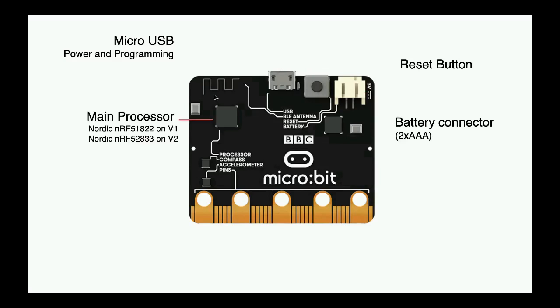And the main processor on the Microbit V1 was the NRF51822, and on the Microbit V2, it's the NRF52833. So that's a really big jump up in processing, up to a Cortex-M4 from a Cortex-M0 in the V2, and we'll talk a bit more about that, more flash and RAM as well. So this is where all of the students' code runs, and it's connected to the motion sensors and the display and the radio, which we've got.